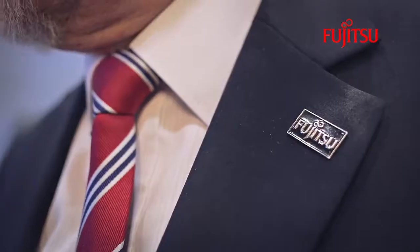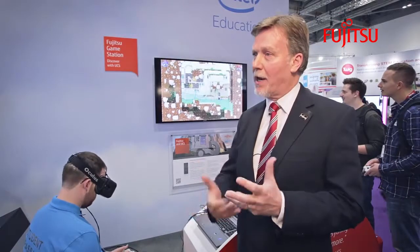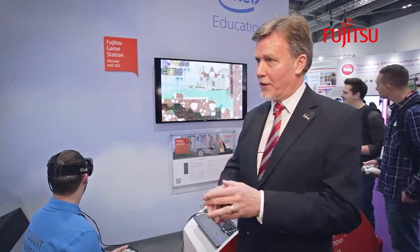Students are much happier working with this sort of equipment, so they spend more time in the laboratory interacting with the lecturing staff and the tutors. Students get a big benefit, the university gets a big benefit, and it's all driven by the class of product that Fujitsu provided, the Celsius Professional Workstation. It's all about empowering young people and making sure they have access to the latest technology that empowers them to take part in projects, activities, working with businesses rather than just their teachers, and ensuring that their skills are cutting edge.